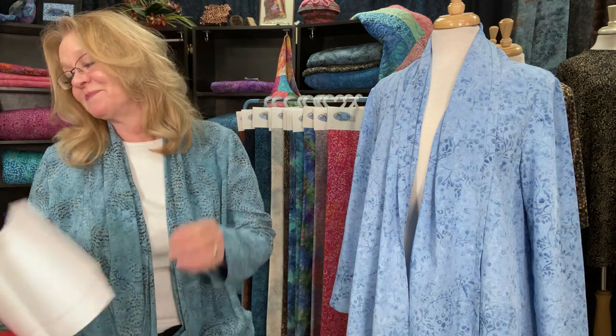But I just love this jacket. Kathy did such a spectacular job on the finishing, and give yourself a challenge as well to learn a different finishing technique. And I think we all need to do that from time to time.